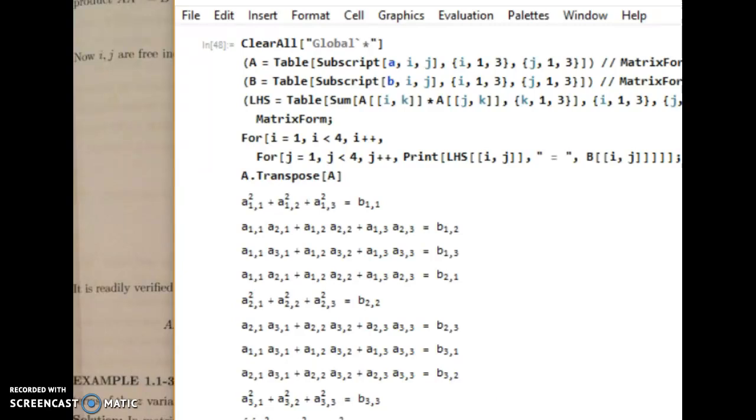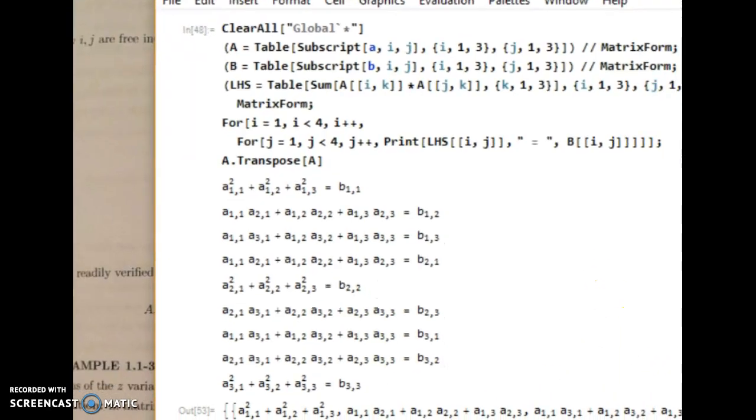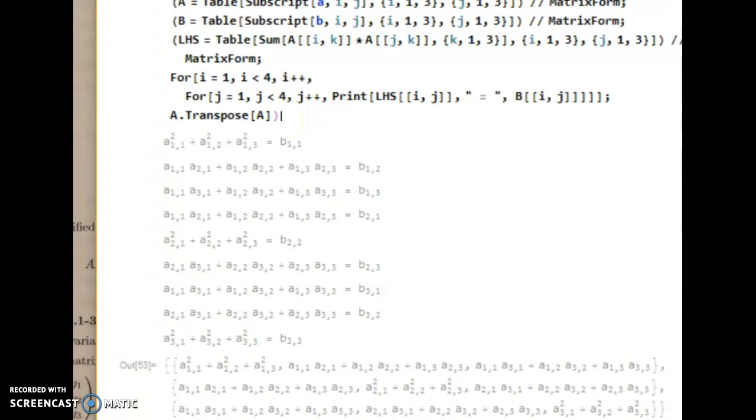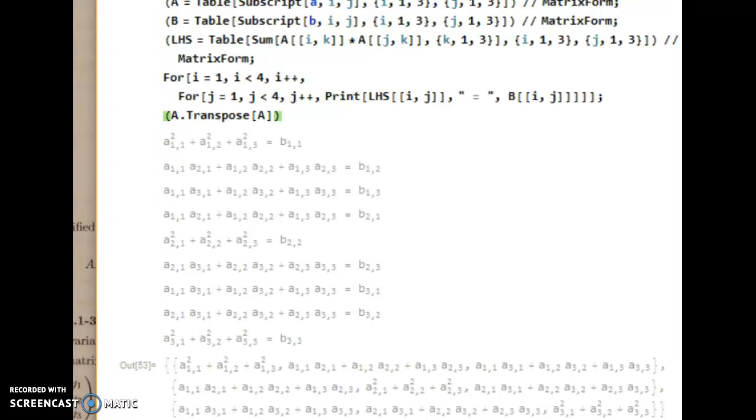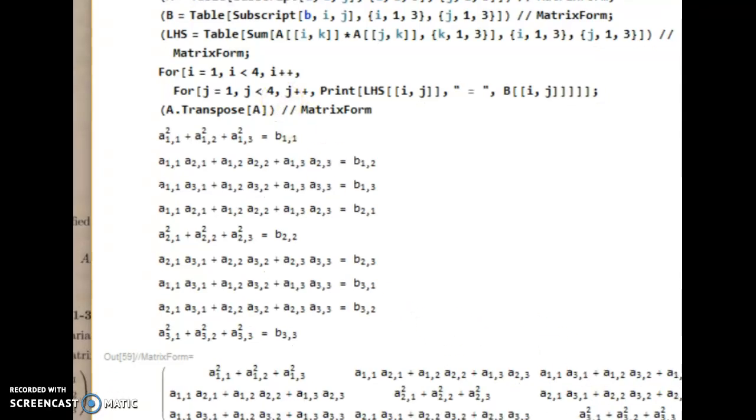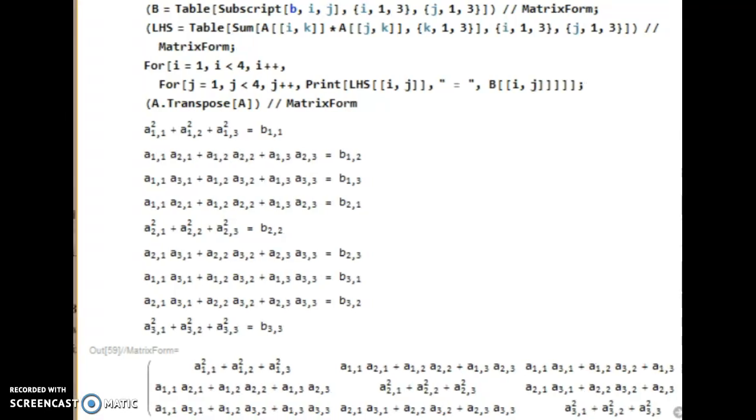Okay, the print will show no matter what if you have it here. But there is A times the transpose of A. And let's have a look at that in matrix form. Okay. And we note that those are the same.